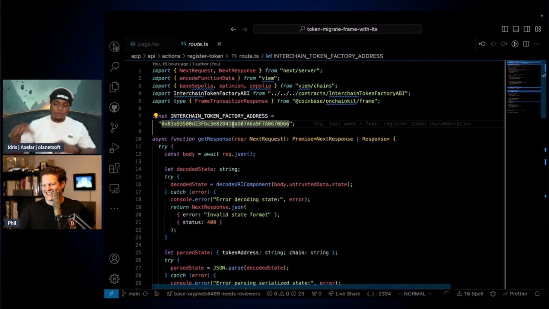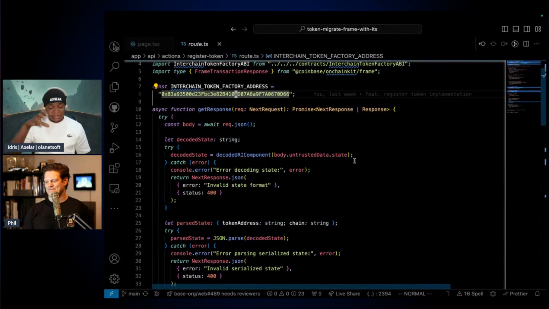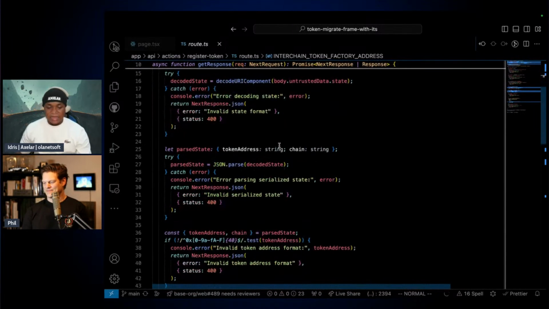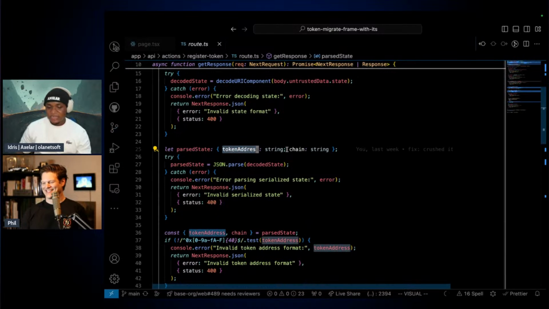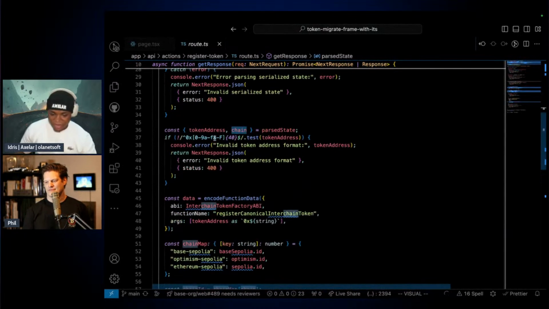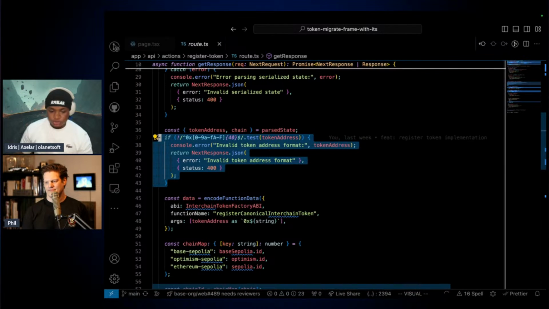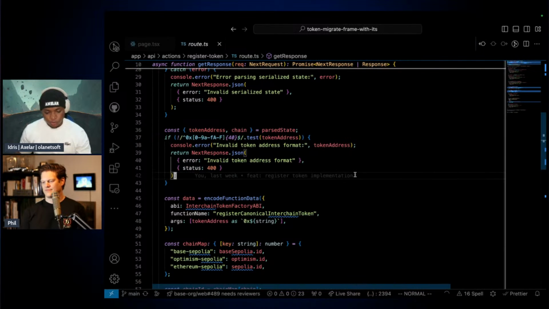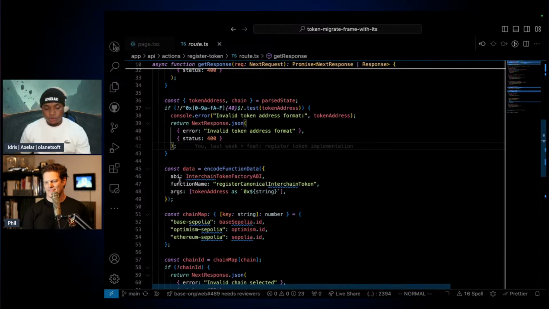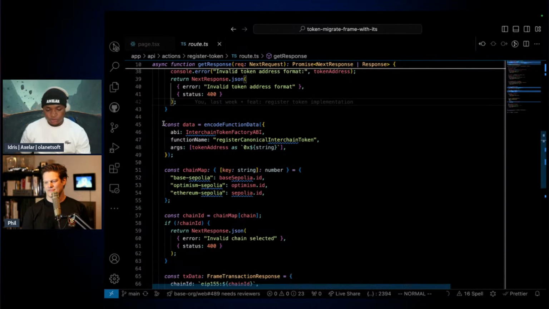This is the contract where we are calling the function to register that token as an interchain token, as a canonical interchain token. And then we are decoding the state again here, but now we are getting the token address and the chain name, so we know the chain. And I'm also doing a validation here, just to be sure that this is a valid token address. And also now this is where I want to send the transaction.